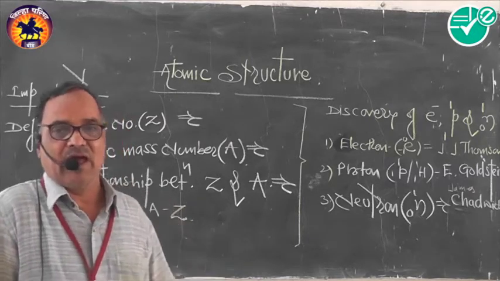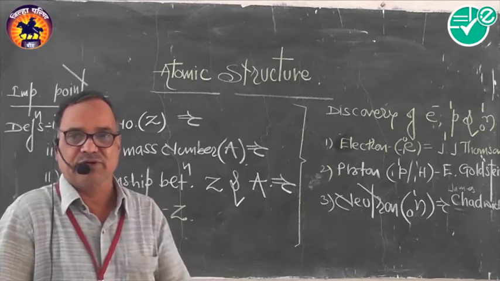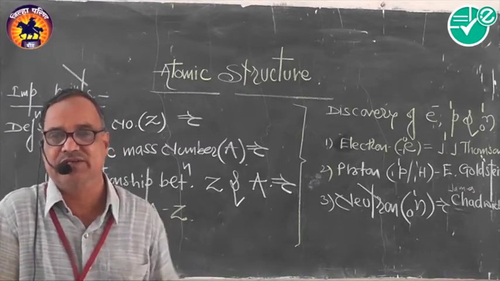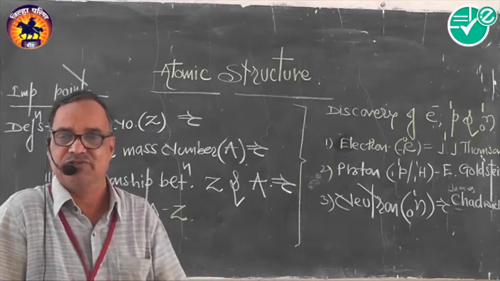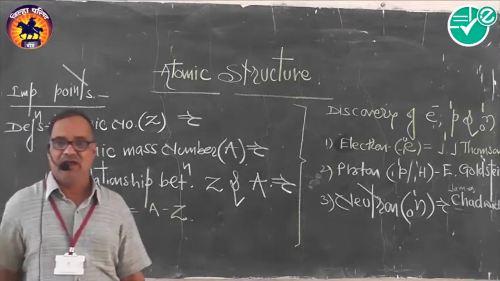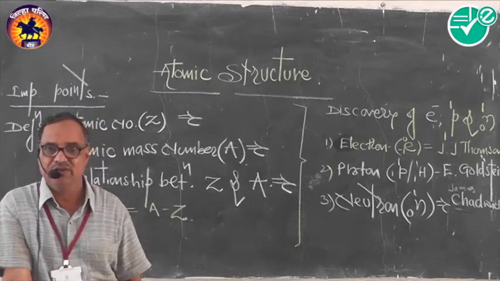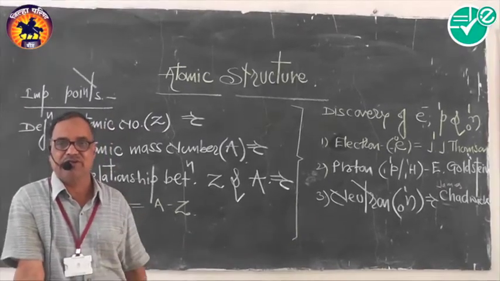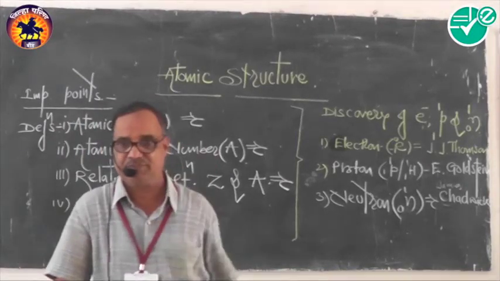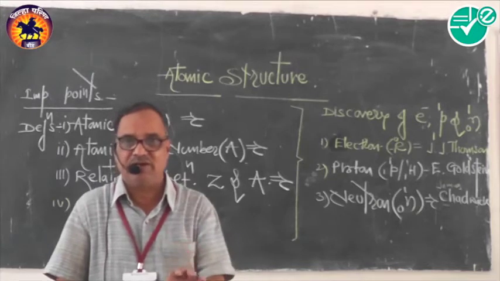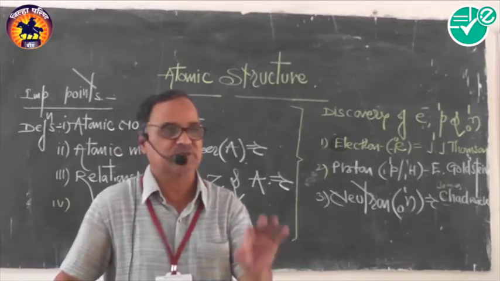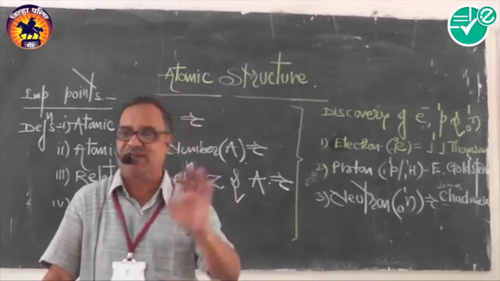So first of all, I am going to introduce the first initial important definition, which is asked many times in CET, NEET and board examinations. First of all, that is called atomic number of an element. This is nothing but the number of protons present in the nucleus of an atom. So atomic number is the number which gives the number of protons present in the nucleus of an atom.